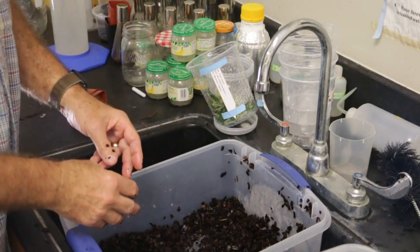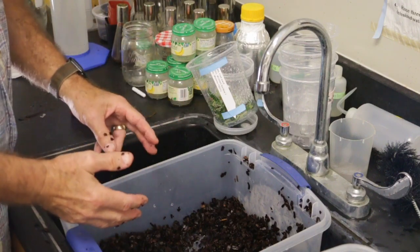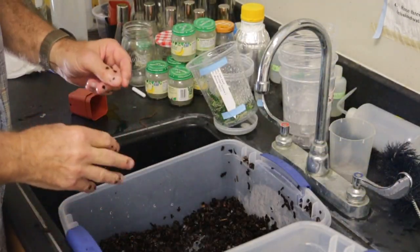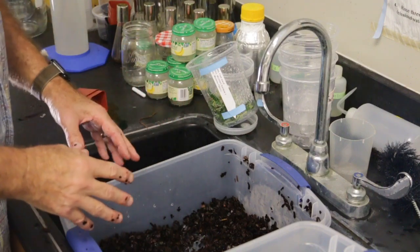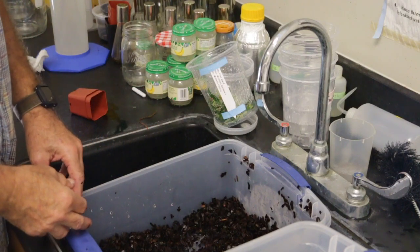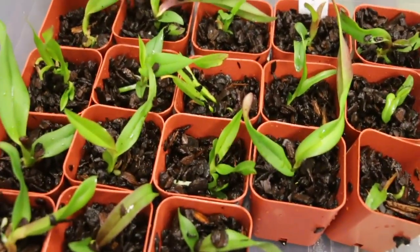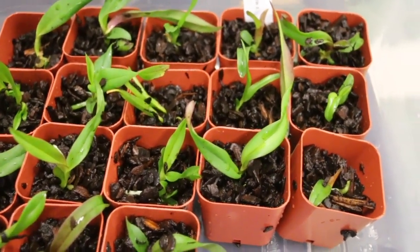Okay, so what I'm going to do is pot these up, show you how I treat the plants after I pot them off. What you can't see is where I was putting them. They're right here. I'll show you how I treat those things, and then we'll take a look at what these plants will look like 1 month and 2 months after deflasking. Okay, and so I potted up not all of them because I'm a little tired because I've been doing this for a few hours today.